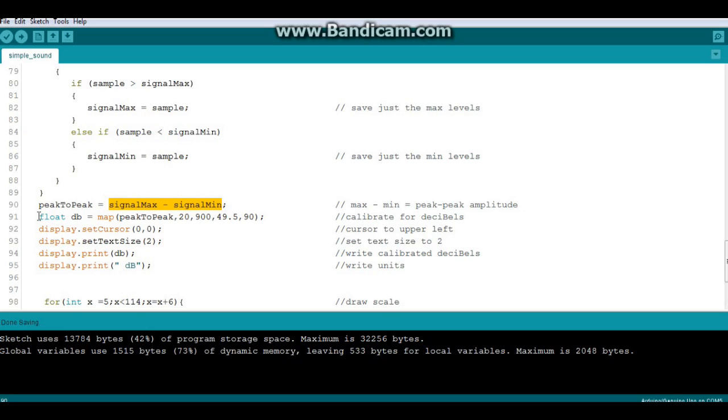Then we're going to calibrate for decibels. We did this by using a decibel meter and just matching up the numbers. So float decibel equal map peak-to-peak, min 20 input, max 900 input, minimum 49.5 output, and that's the quietest it is here in my room, and a maximum of 90, which was the loudest noise I could make.